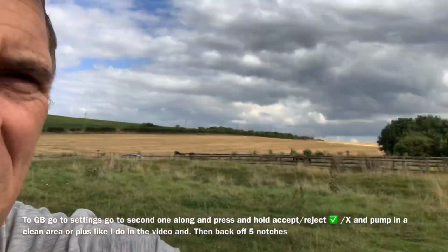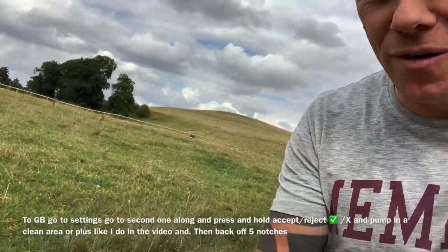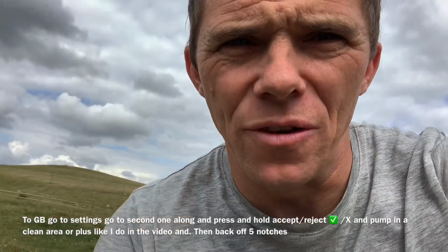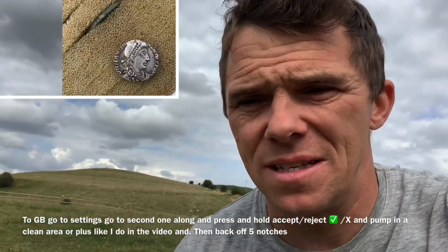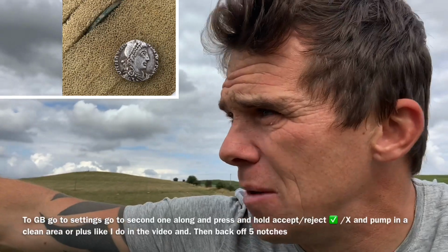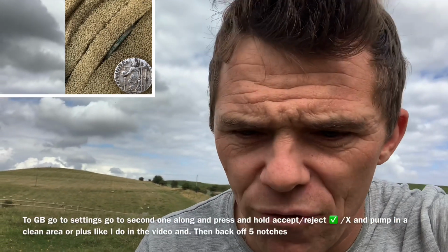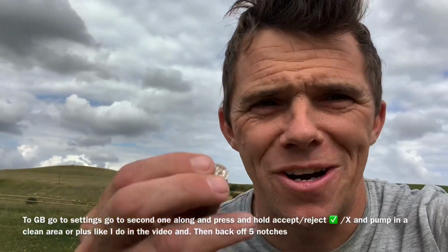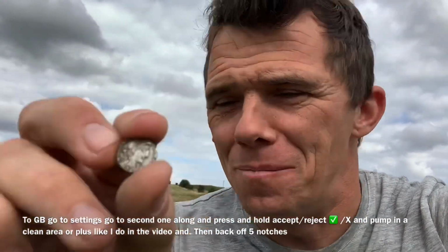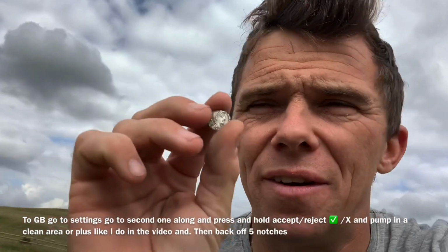So I've come back up to my hoard site today and am just testing it, and I came onto the hoard bit, and I have just been on the phone to Sid, because guess what, I am back on the siliquas again. I cannot believe it, and that is with ground balancing, and I've literally been here 2 minutes. The landlady was just here, chatting away to her, and straight onto a siliqua, running a recovery speed of 3, ground balance of 43, I think it is, and straight on the siliquas. I'm just absolutely buzzing. So I'm going to keep going, and hopefully I'll come back to you with some more, and I'm going to give you some good news in a minute as well. See you shortly.